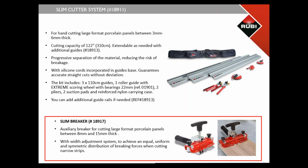We're putting it on our score line. We're turning the knob on there ever so slowly until we hear a click. We just want to hear that click. Once we hear that click, we know that that side is broken. We go to the other side and we repeat the process. Okay, so just make that correlation. When you use the slim breaker, it's like you're trying to crack open the safe.